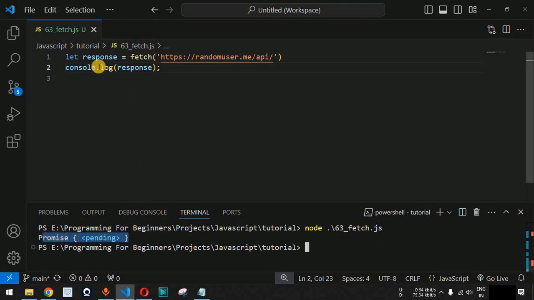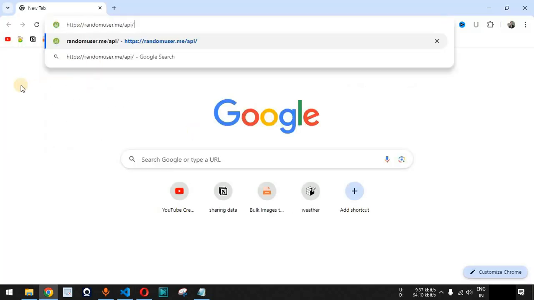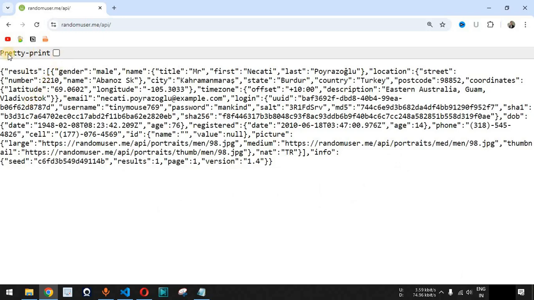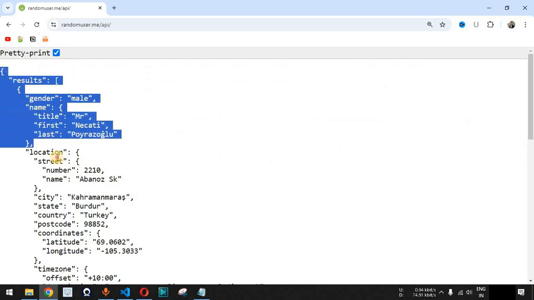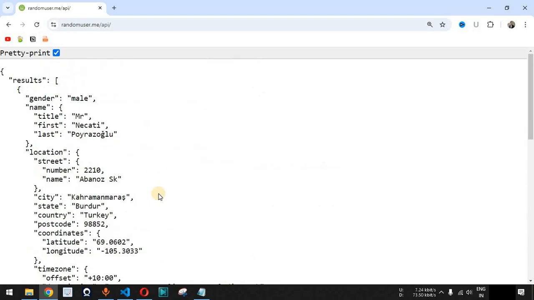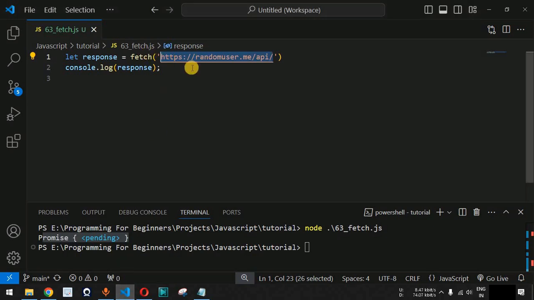Basically, we are not getting the actual data from this API. Let us see what the response of this API is at least. On the Chrome browser, we can hit this API and you will be able to see a JSON response. Let me pretty print this so that we can see all the labels properly. This is the JSON response for a random user that is generated here. We should be able to get such a response in JavaScript code, but right now we are simply getting the promise as the return.